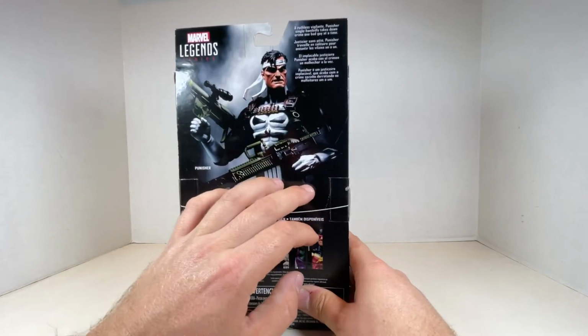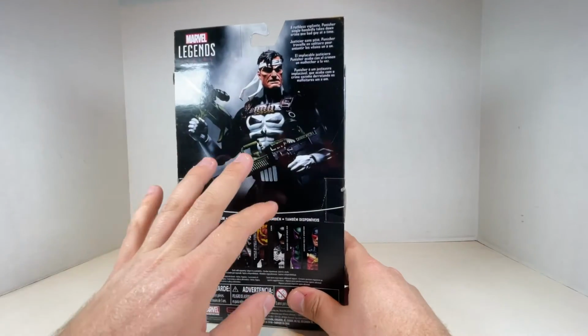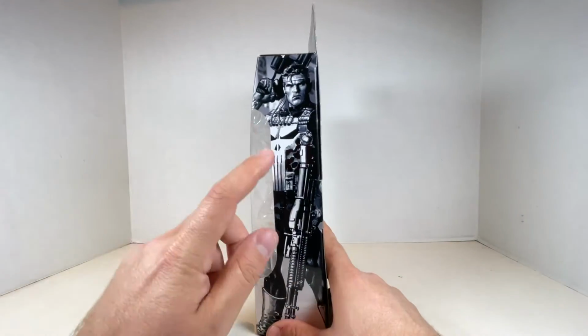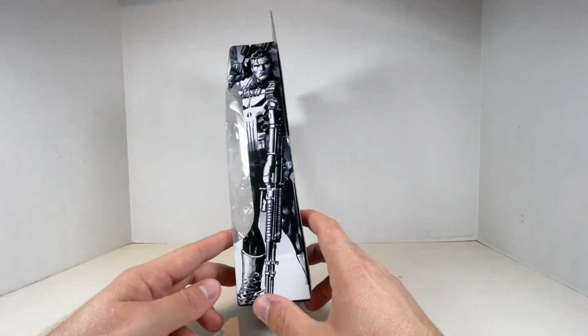Really nice image of Punisher right here. Very dark, very spooky. The fog is like a steam vent coming out of a city, so that's pretty nice. I like his weapons right here, it's pretty cool. I love this. Really dark, creepy. Doesn't really match the back, but it's neat all the same. I like it a lot.